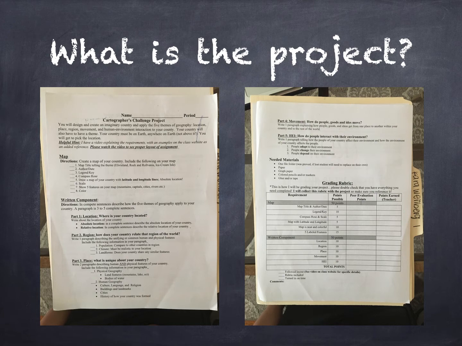Also on the back, it tells you the materials that you needed. So you need a file folder, which was given to you in class, but if you lose your file folder, it is up to you to replace it. You need regular paper, so notebook paper or computer paper. You need graph paper, colored pencils and/or markers. I do recommend colored pencils or markers and not crayons. Crayons are just kind of messy and it won't make it look as nice and neat. And then glue and/or tape.